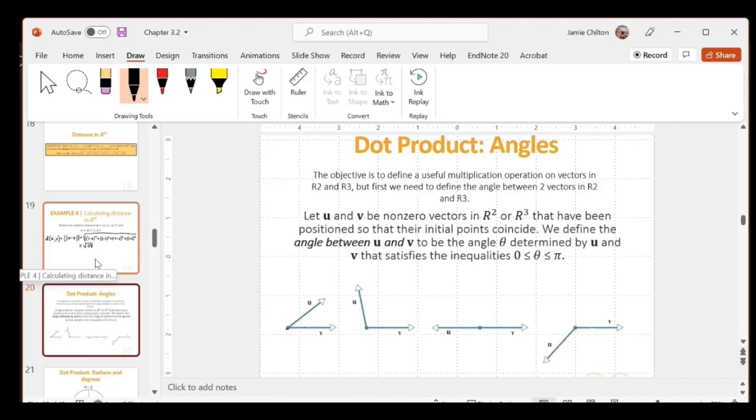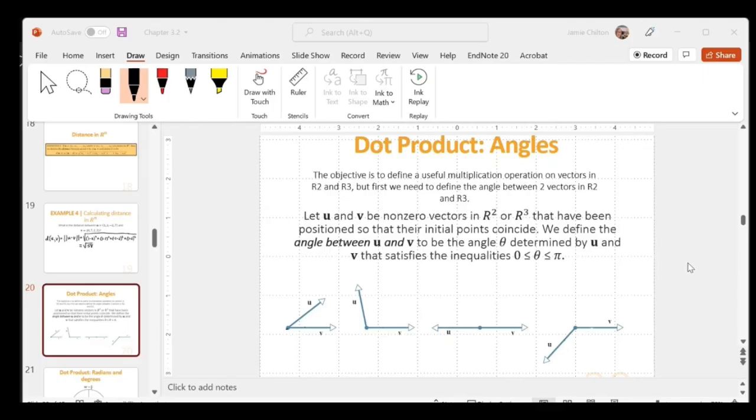So now we are going to be looking at the dot product. Oh boy. So before, we know how to add and subtract vectors. We know how to calculate their norms. We can find the distance between 2 points. We can find the distance between 2 vectors. Now we're actually wanting to do some multiplication on our vectors. So now we want to have some useful ways to manipulate vectors in other ways. So one of them is going to be the dot product.